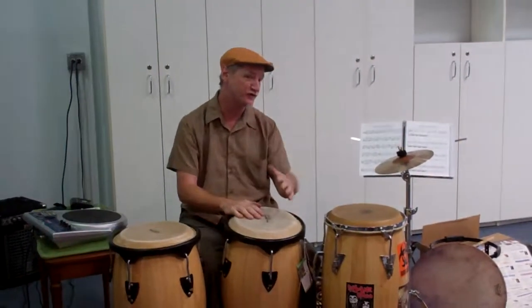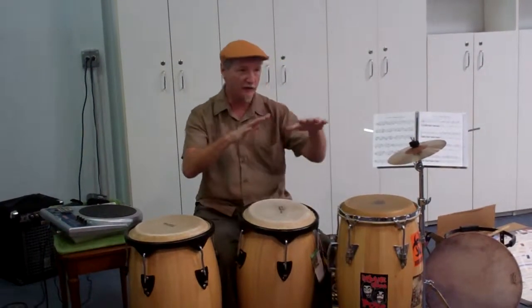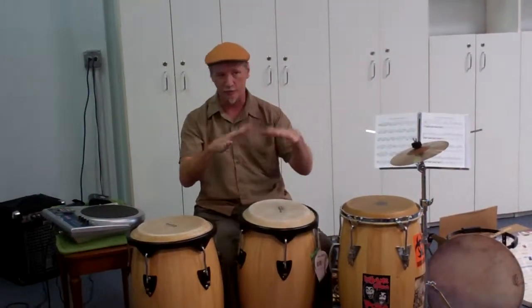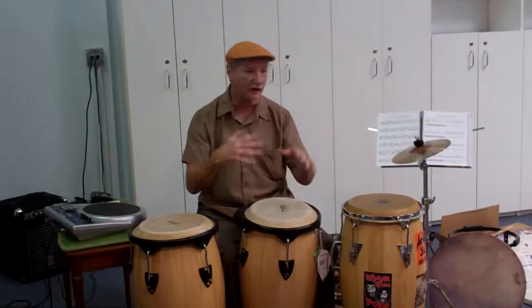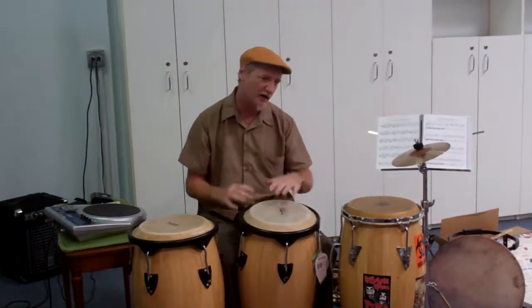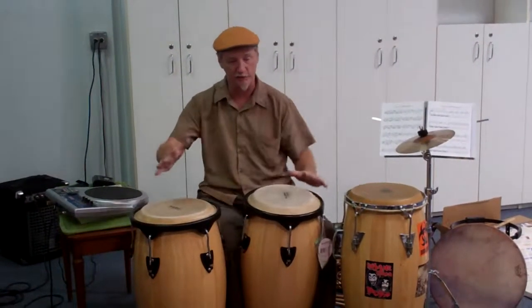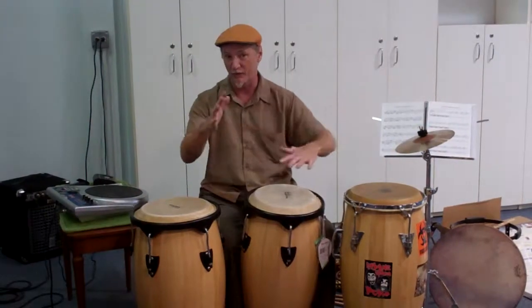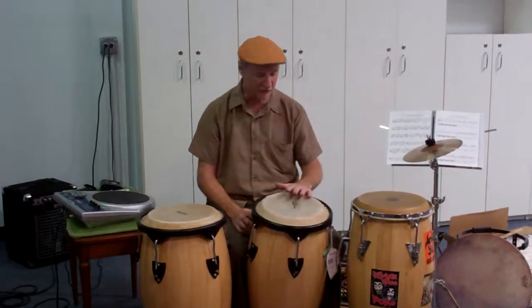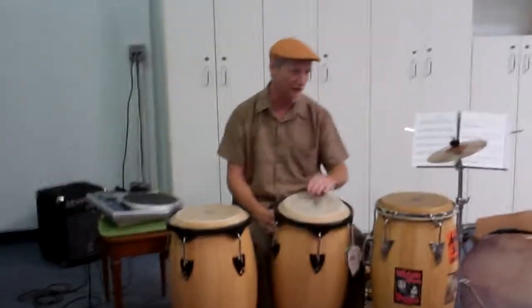But if I switch to a djembe, it really changes the sound. It really feels bigger and more open. But for most conga applications, I'm going to stay here because I want to control the sound a little bit more. I might even have a djembe mixed in with the setup to make it more optional. But that's really a different shape. But I think they're both super good to learn.